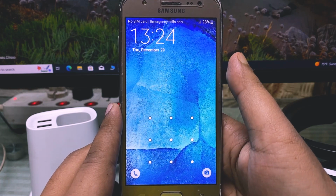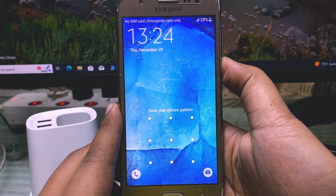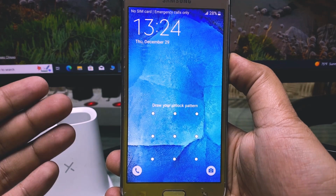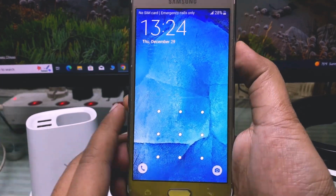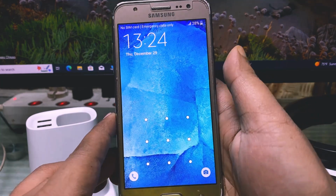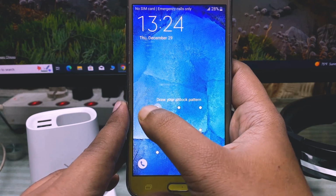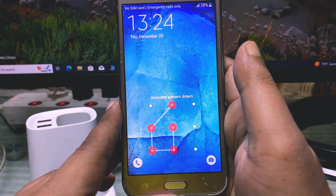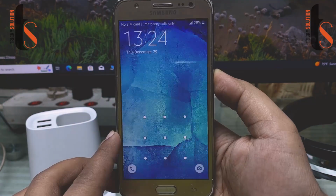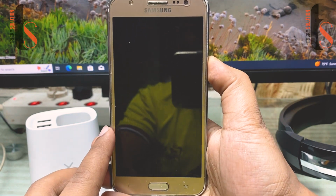I'm gonna show you how you can hard reset your Samsung phone, like the Samsung J5, J7 or any J series phone. Why do you need to do a hard reset on your phone? Let me show you the problem. If you just forgot your password, then you need to hard reset your phone. And the very first process, you have to shut down your phone.